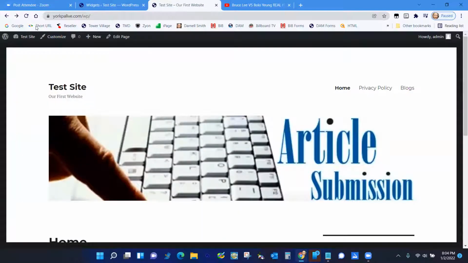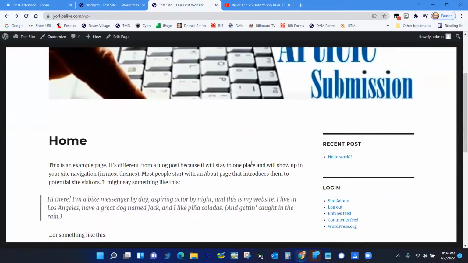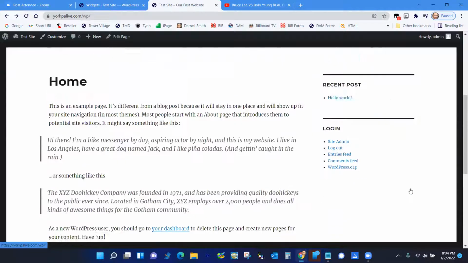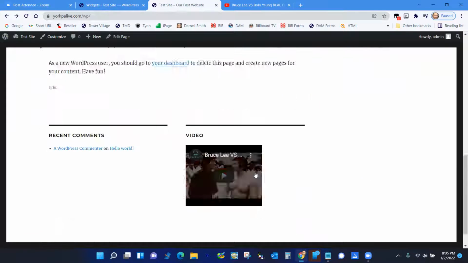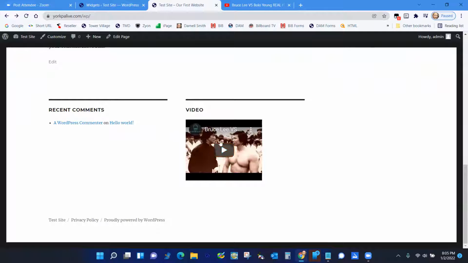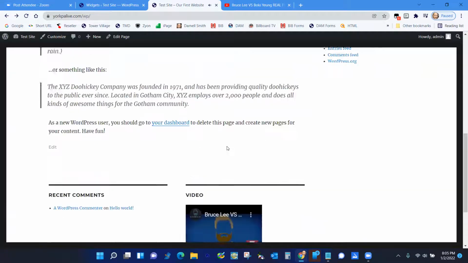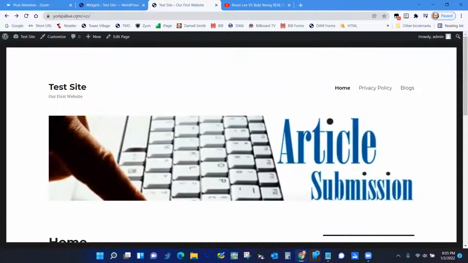Go look at our site, refresh it. And if it works, which it didn't, let's see here, refresh. I sure don't see it. Oh, I put it in the footer. I'm sorry. There it is. It's in the bottom. So we click that. See, it'll play. So we just put that little code in a widget. We could have put it on the sidebar if we wanted it to.